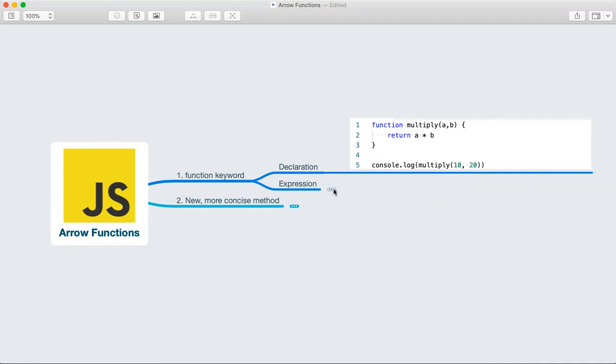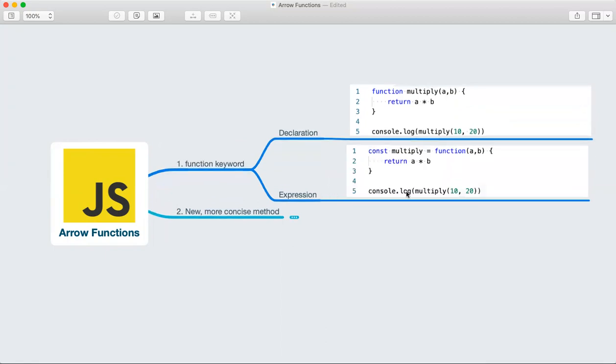A function expression, on the other hand, was an anonymous function which was assigned to a variable. Again, this had parameters. There was some logic written inside the function, and we performed some operation and had the value returned from the function. So up until ES6, that is up to and including ES5, this is how we were working with functions.